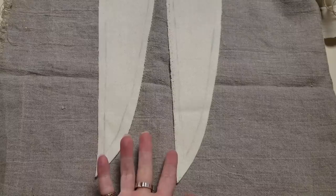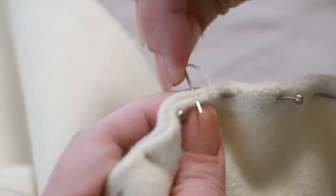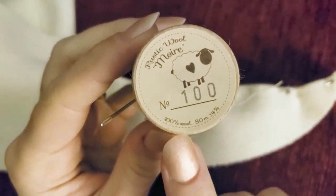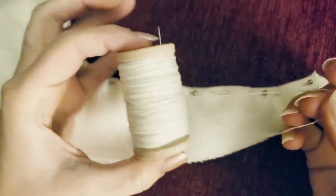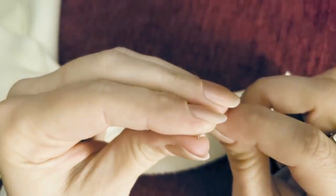Stitching the gores. The side seams are mostly done, so let's go back to the center front and center back triangular inserts. I might have accidentally cut the same piece twice, but we can just flip it over and it'll be fine. The straight edges will be stitched together — I pinned them first and then whip stitched from the outside. I'm using a 100% undyed wool thread to match the color of the fabric, and this is a single ply. In truth I should have gotten a two ply, but I couldn't find a thread with the right fiber content, so this will have to do.